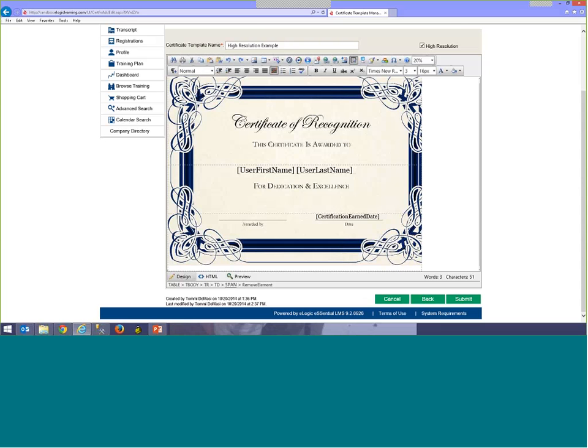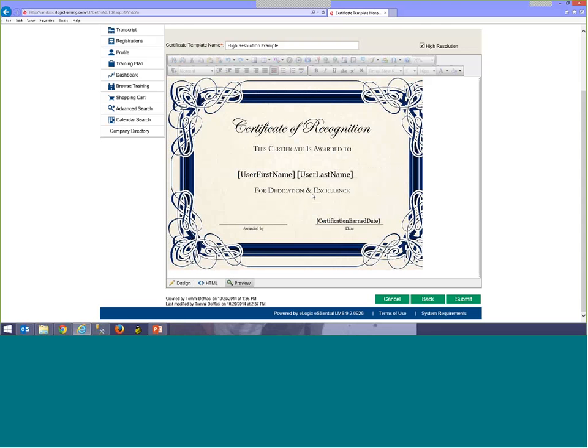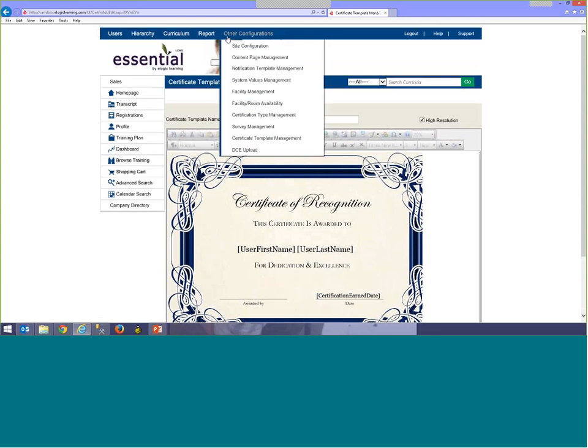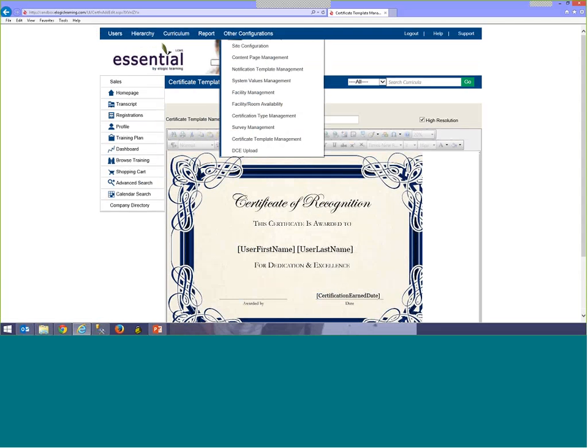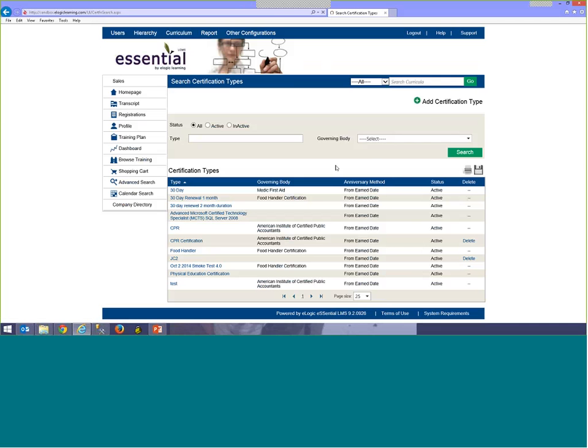So once you have your certificate lined the way you like it, just hit submit. You can add them in two ways. You can add them to all curriculum types, or you can add them to specific certifications. So if you're a company who awards certifications for certain training, then you may want to give them a certificate attached to that certification.